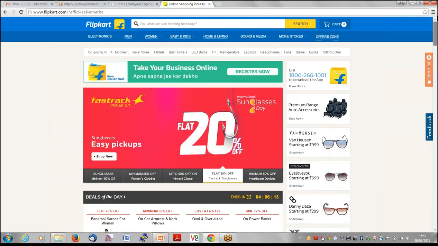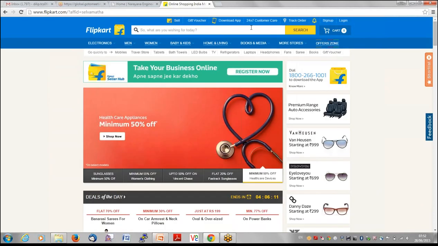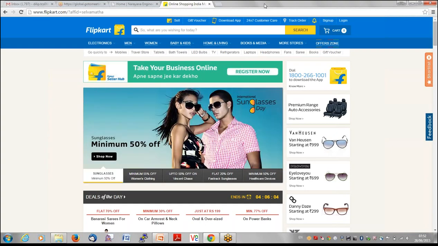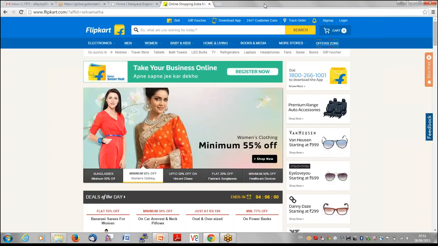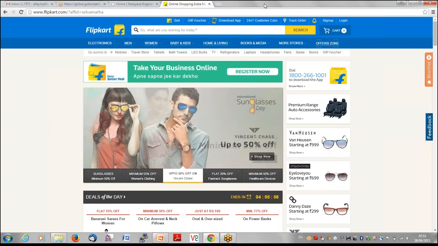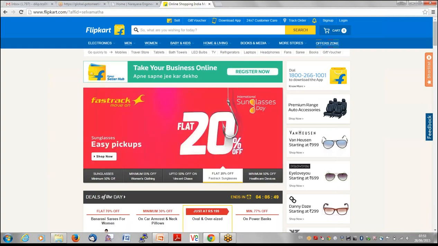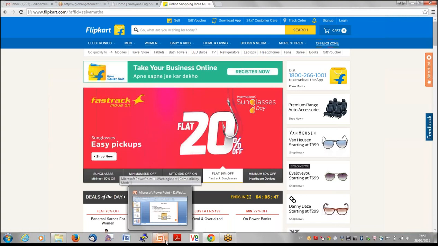So we can even log in here, and we can do the transactions, and any business we can perform here, like you go for a product and you can buy the product. So these things are termed as dynamic pages. When you use .NET code, it will be .asp for dynamic pages, and if they are using Java, it will be .jsp. So that is the difference between static and dynamic pages.